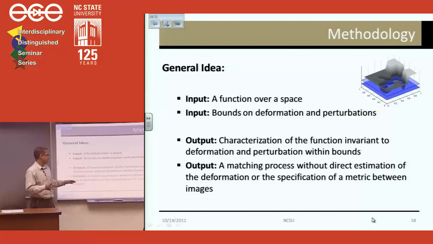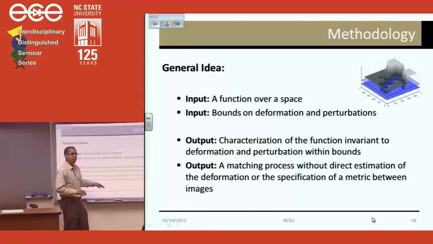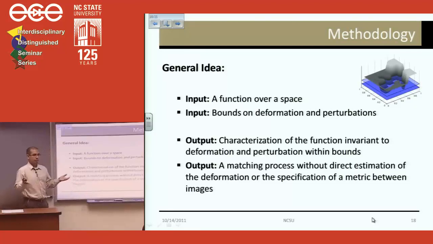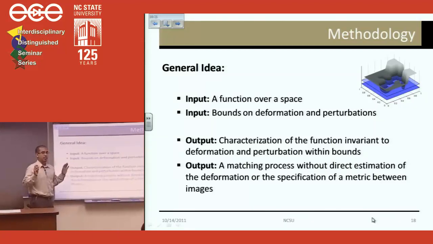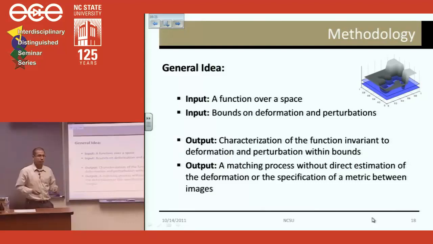I mean, we never estimated really what f was. And also we didn't specify a given metric at any point. This was just, do they match or they don't match? Yes or no kind of answer. Of course, you can quantify everything else in terms of performance, but there was no actual metric that we had to define, which is kind of important because in many applications, choosing a metric is a very, very hard problem. You don't necessarily know what the right metric is. Here we said, you don't necessarily need to, as long as you have some sort of bound.